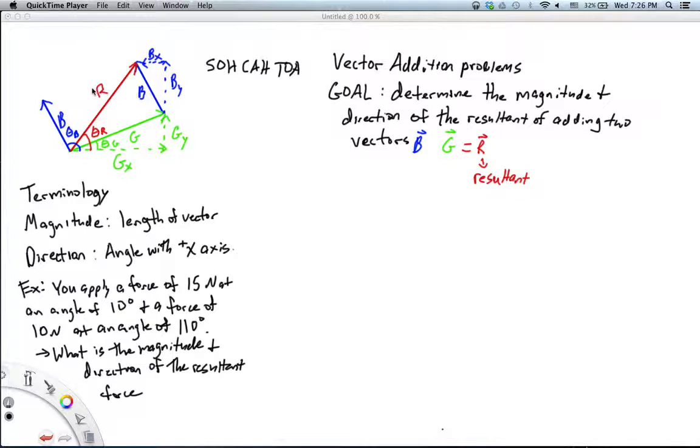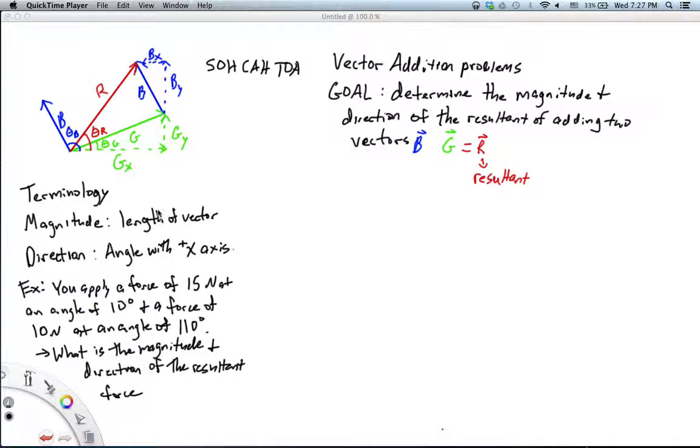While this is completely valid for making a pictorial representation of the vector, when I ask you for something like the magnitude and direction of the resultant vector, I'm looking for the number which corresponds to the length of the resultant vector. Here you're adding g and b to get r as the resultant vector, where b is the blue vector and g is the green vector. You're adding these using our vector component methods to find the resultant components, thereby finding this resultant length, and also finding this angle. The direction is the angle that this vector makes with the x-axis.